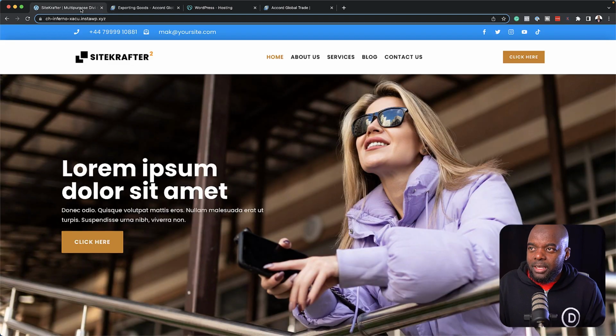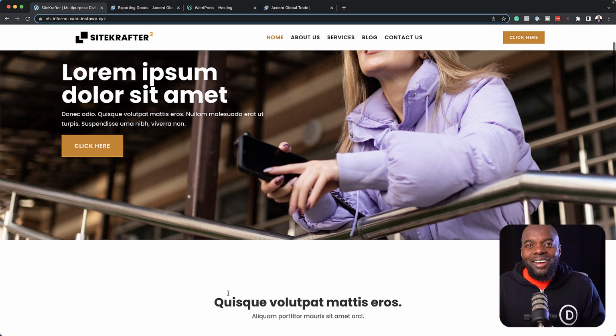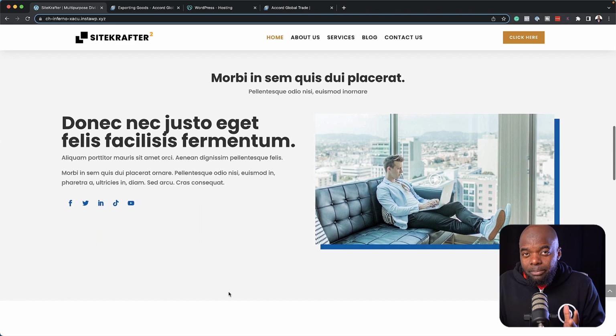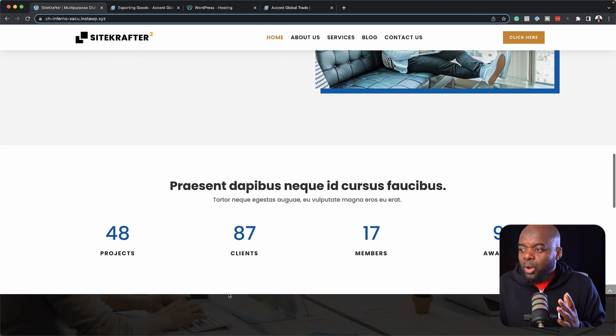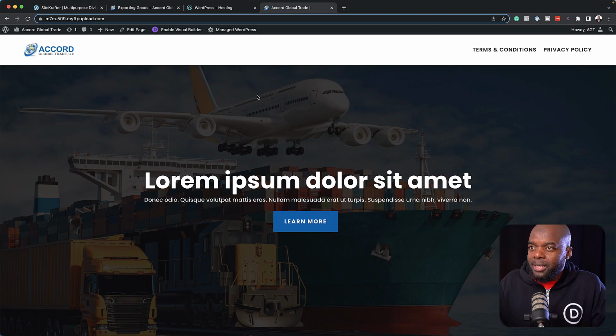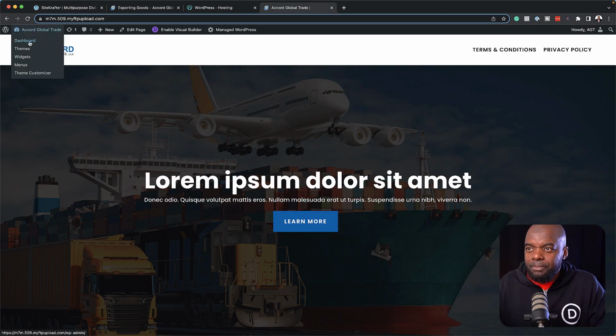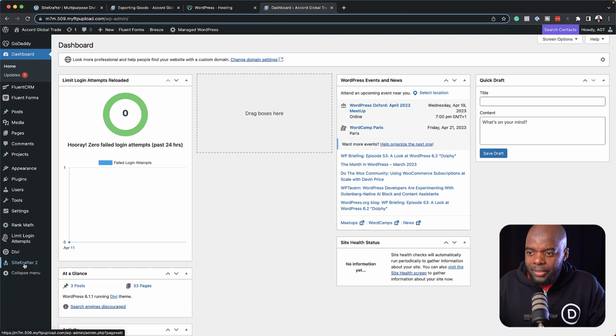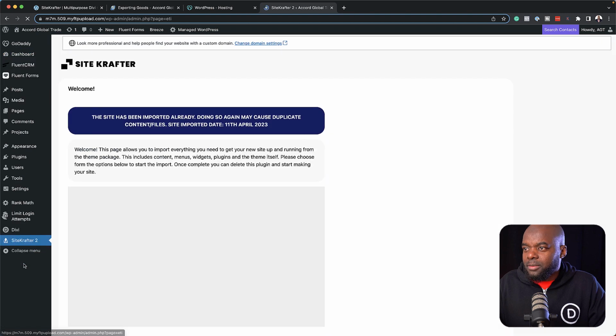So what I went on and did was install my child theme called SiteCrafter. I'm sure most of you have seen this. This is just a child theme, but the most important thing here is to save time. In SiteCrafter, I have what is known as fluid typography. I don't want to go in and set my font sizes each and every time I'm designing a new site. So I went on and installed this on my site. Let me just show you quickly where that is. If I come over here to my dashboard, and this is my staging site, by the way, you can see here that SiteCrafter 2 was installed right here.